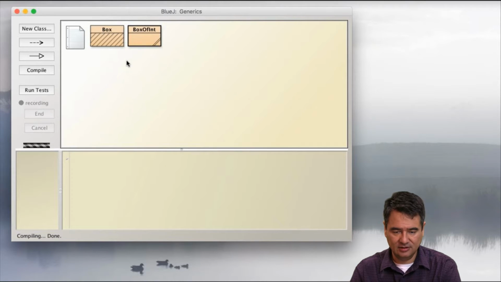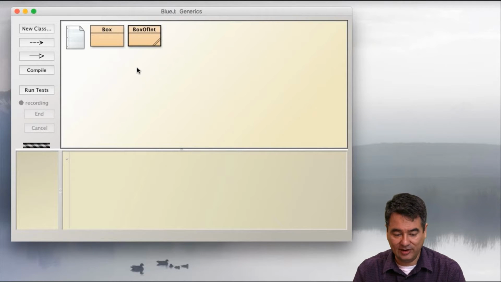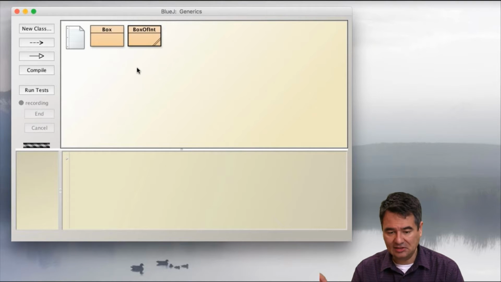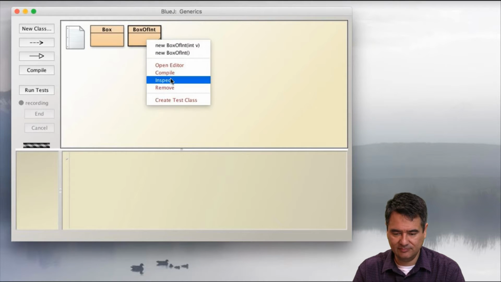Okay, so now I have one class here called box that holds strings, and I have another class called box of int that holds integers. And now this is maybe one way to make a box that can hold a variety of things. But you can see how this doesn't scale up really well. If I then want to make a box of dogs, I have to make a whole new class for that. And what I'm really getting at is there ought to be a way, and there is a way, to make one class be able to hold anything that you put into it. So let's get rid of this one here. We don't need this anymore. Remove. Gone.